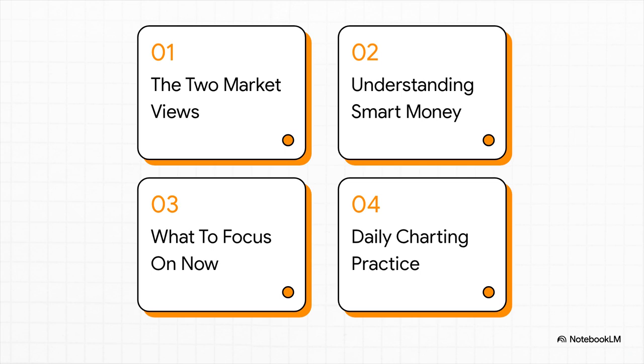So here's what we're going to cover. First, we'll break down the two opposing perspectives that really define the market. Then we'll get into what smart money actually is, what you should be focusing on right now, and we'll wrap up with a very specific daily charting practice you can start using immediately.